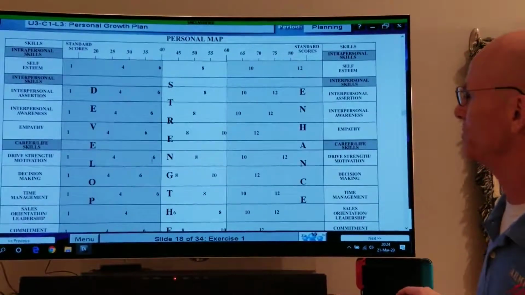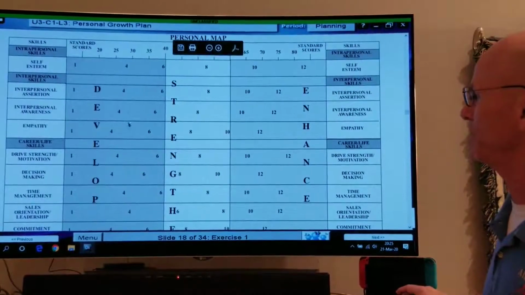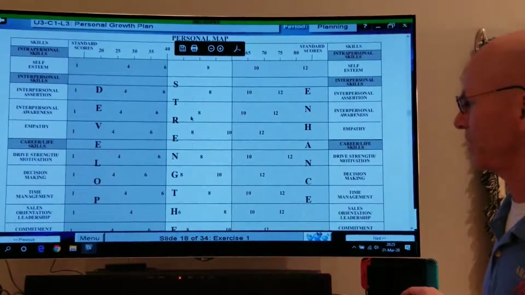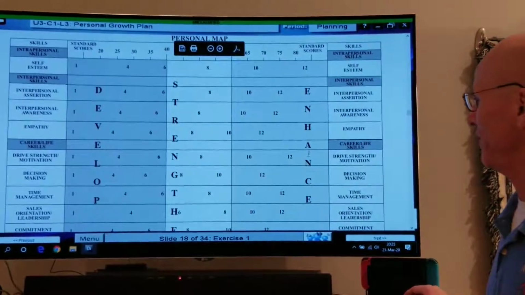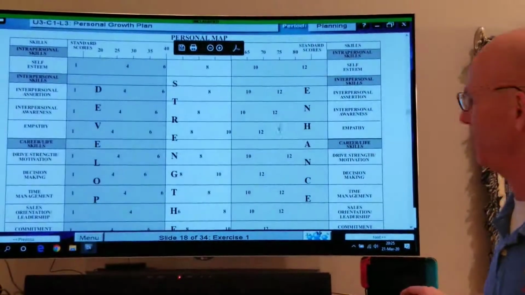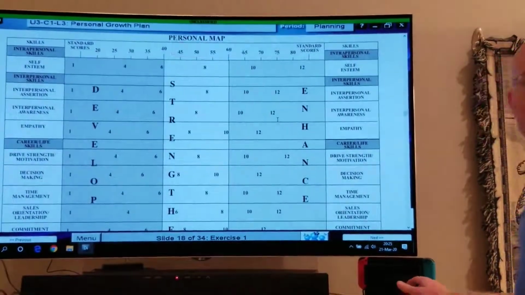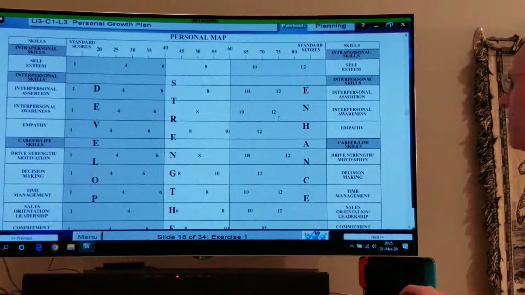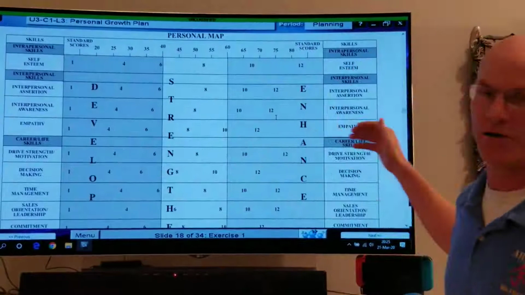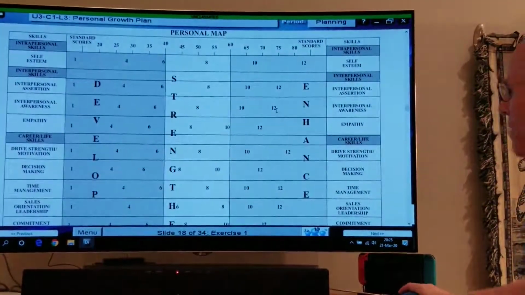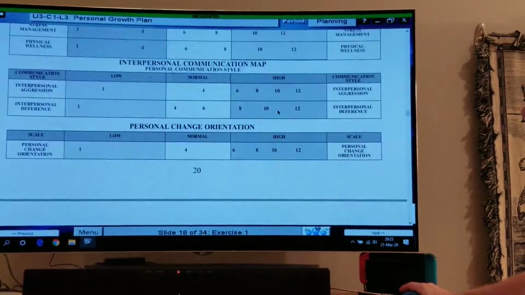Notice the very first piece shows this is things you need to develop. In the middle is stuff that you have strengths in. You're pretty strong in those. And then in this, if you're this high in a score, then that's just things that you can enhance over time to make yourself all the more strong. And so when we're done, it's going to look like a little bar graph coming all the way across. And that will be the final piece to this.